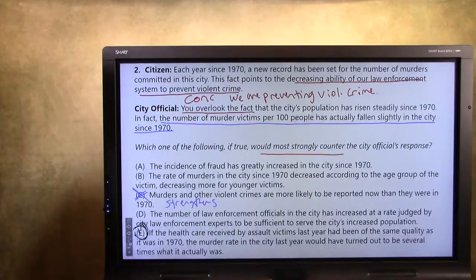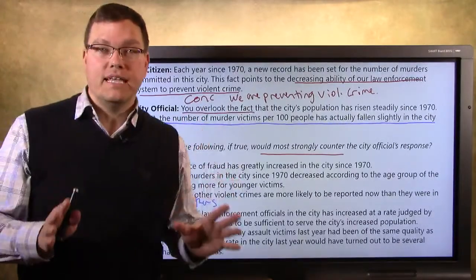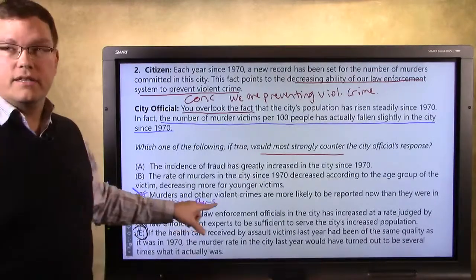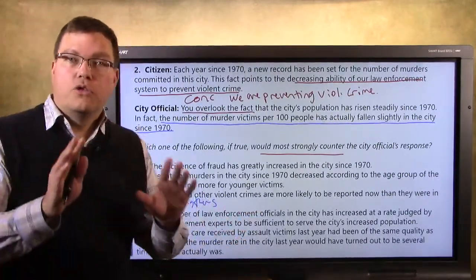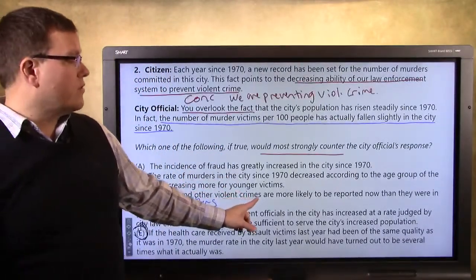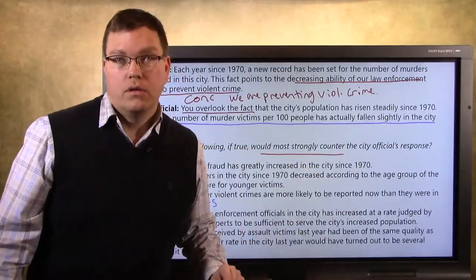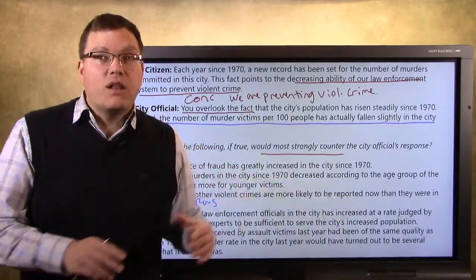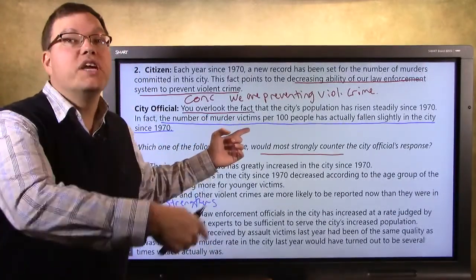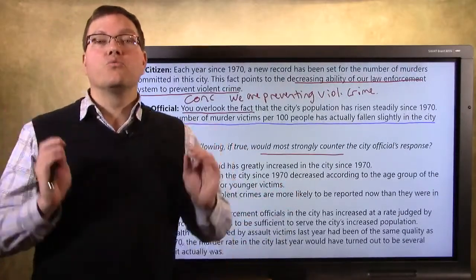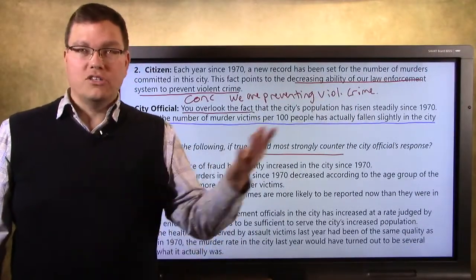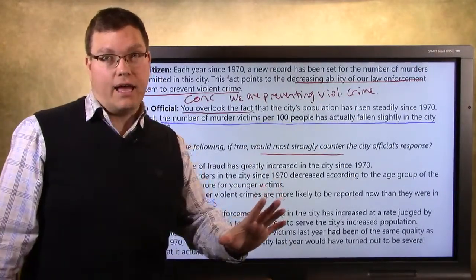So answer choice C, as Jadip has said, actually strengthens. Okay, because listen, the murder rate is lower now than in 1970. And look, murders and other violent crimes are more likely to be reported now. So some people must have been murdered in 1970 and we don't even know about that. So not only is the murder rate lower right now, but it's really lower, okay? So answer choice C goes the wrong direction. We're trying to say that we are not preventing violent crime. We're not trying to say that we're even doing a better job. So C's out. What about D?